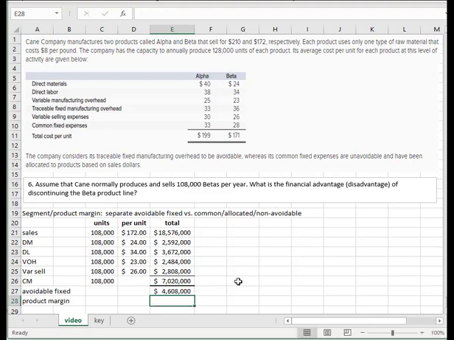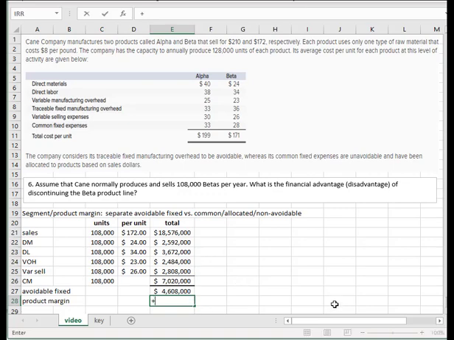So avoidable fixed in total must have been 4,608,000. And the way they got that 36 was dividing it by the activity 128. If you divided it by other activity, you get it different per unit, but it'd still be 4,608,000. So I like working with fixed cost as a total sum that doesn't change from period to period.